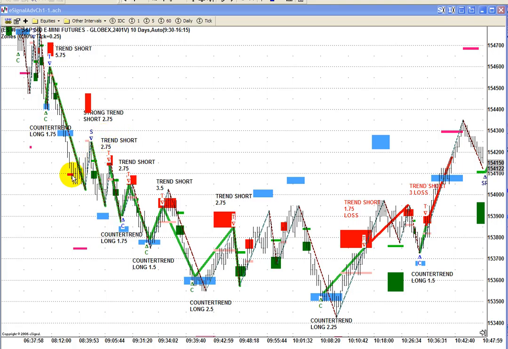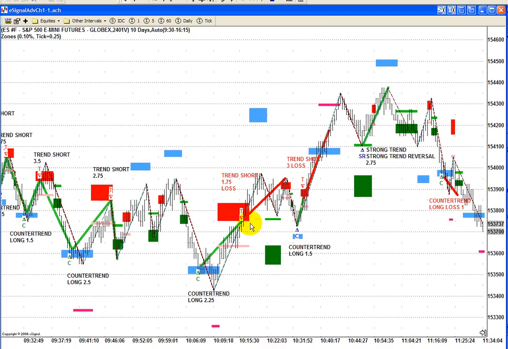Here we can see that a strong trend was defined as the market touched strong trend support, and in a strong trend situation you would only expect the market to trade back to minor resistance as it did here, and this indicated a strong trend trade at this point. At this point here we have a trend short trade that I indicated as a loss, although the trade could have been exited at break even. The entry to the trade is right here.